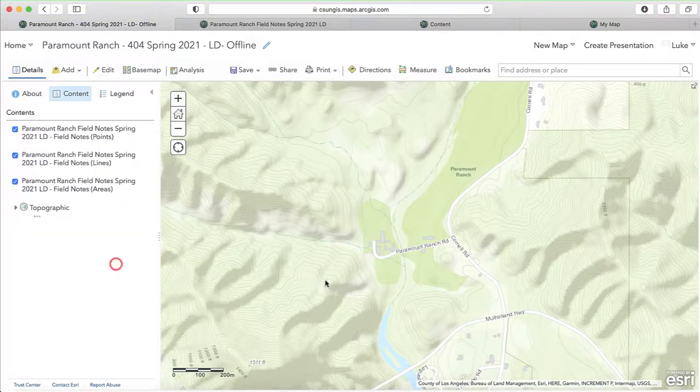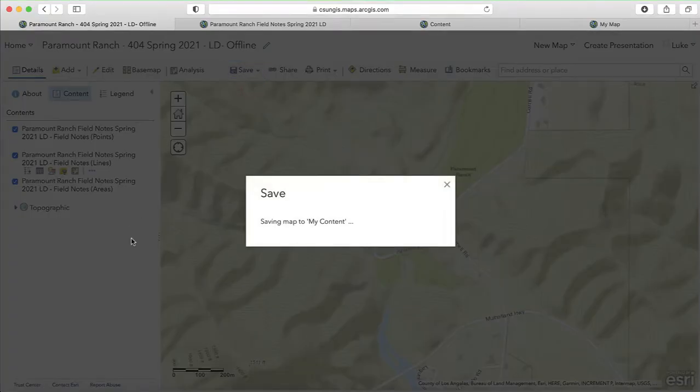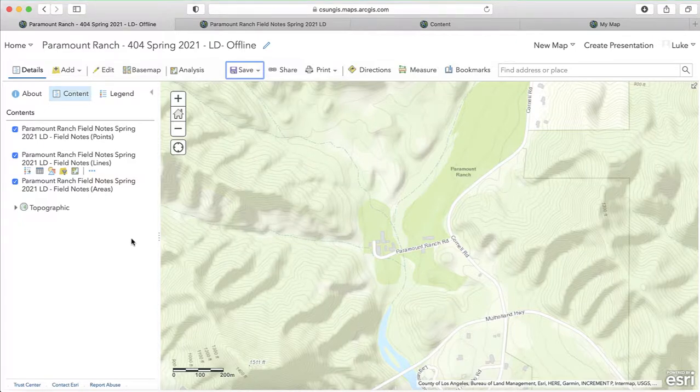And of course, whenever you create a new hosted feature layer, you've got nothing in the map yet that's going to appear because you don't have any data. Once you add your feature layer, you have to save it. If you do not save it, then that new layer will not be added to your map. So with ArcGIS Online, when you're working in that base map system, you have to always save anytime you make a change. Now that you've got your map with your layers added and saved in ArcGIS Online, you're now ready to open up ArcGIS Collector and move on to the next step.